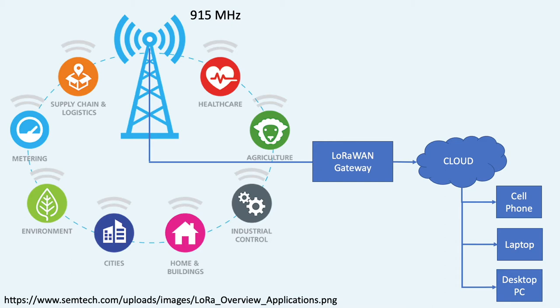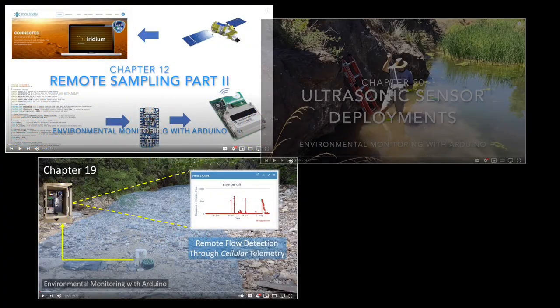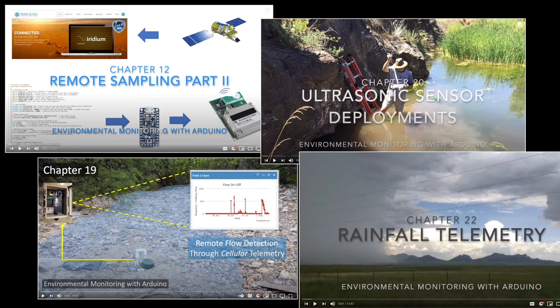The trade-off is that LoRa is very low bandwidth, but that's not really an issue if all we're streaming is sensor data. Another benefit is that LoRa transceivers are very low power, thus making them ideal for battery or solar powered remote deployments, at least with respect to LoRa nodes that will communicate with the gateway. This opens up all kinds of possibilities for remote environmental monitoring, independent of the relatively expensive cellular or satellite networks I've been experimenting with, at least where environmental conditions will allow.